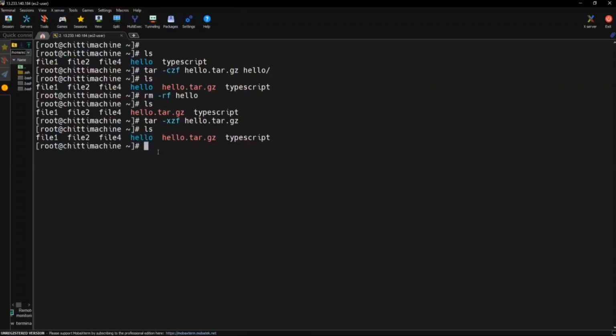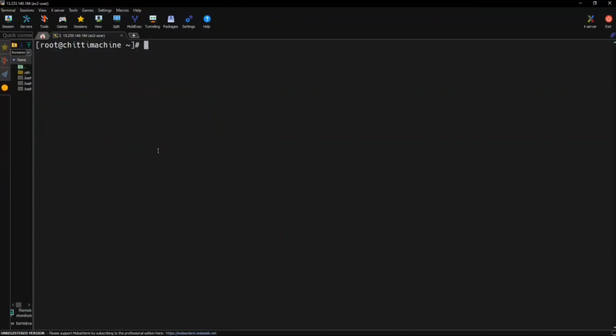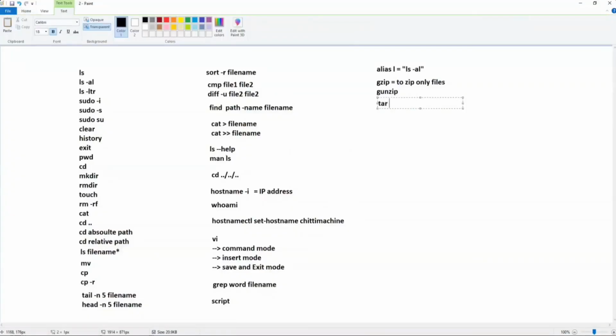Now, has everyone understood? What is the command to zip the files? Gzip. And if you want to compress multiple directories, what's the command that we use? Tar. Say that. What's the full command? Tar hyphen czf. And if you want to extract, tar minus xzf. Is this clear, everyone? So here what we use? Tar hyphen czf, and again, tar hyphen xzf.